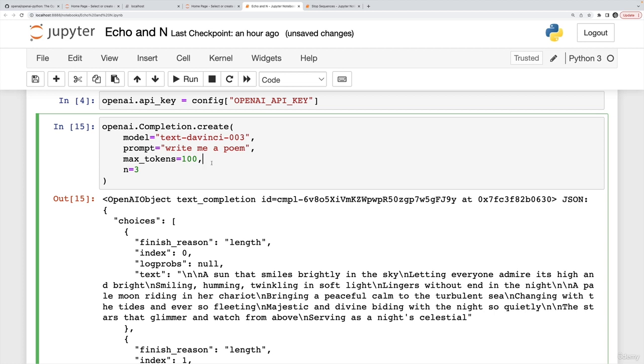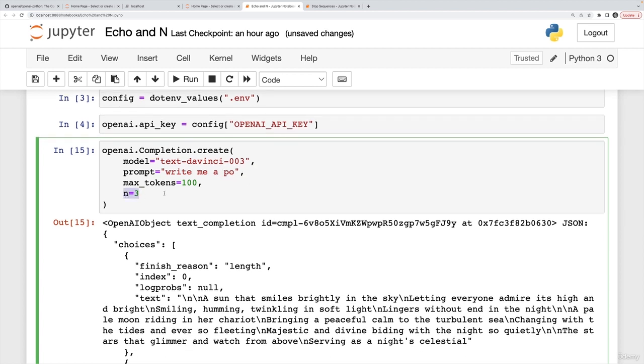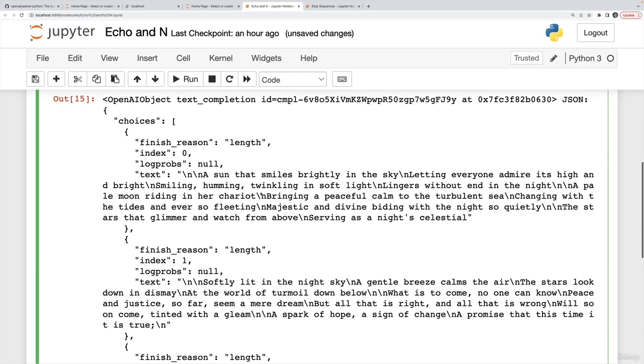But if you're doing something complicated with a lot of tokens and a high number for n, then you can probably get up to multiple cents, if not dollars, if you're doing something crazy. Although probably not for just a single call. Anyway, that's n. Again, the main reason I would use this, even if you could say, write me 3 poems and get a very similar result, is that this allows us to work with each result separately and iterate over them, not have to split things up. It just makes our life a little bit easier when we're actually building something with this resulting text.